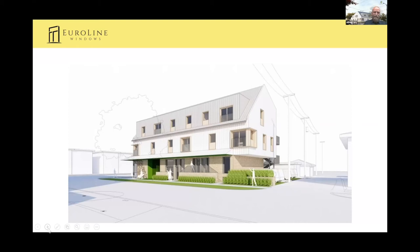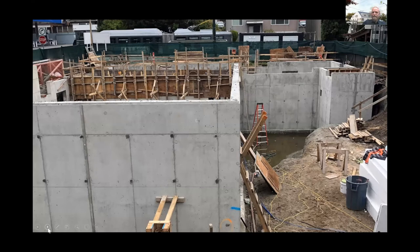Why is the window guy at the construction site when they're pouring foundations? This speaks to our whole process. I come from a building background — my father is a builder and my whole family's in construction. I take these projects on as though they're my own. I believe the window supplier in a passive house needs to understand a lot more than just the size, color, and configurations, or even how to put that info into the PHPP. You need to understand the relationship of the windows to the whole building as a whole.